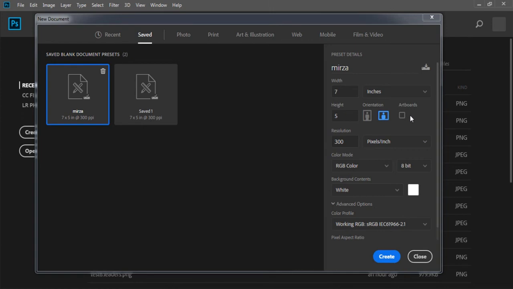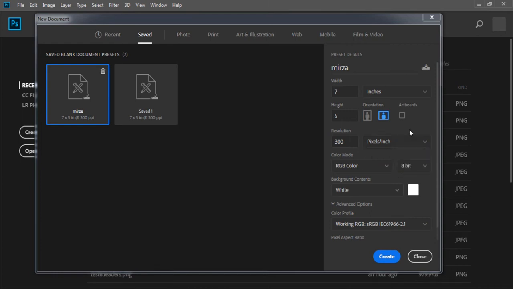Okay, we have a resolution option here. We can adjust a resolution. 300 is best for printing, and 150, 72, or 100 can be used for web graphics, but it can be changed according to our requirements. Okay. Next, we have the pixels per inches or pixels per centimeter option. We can choose any of them.